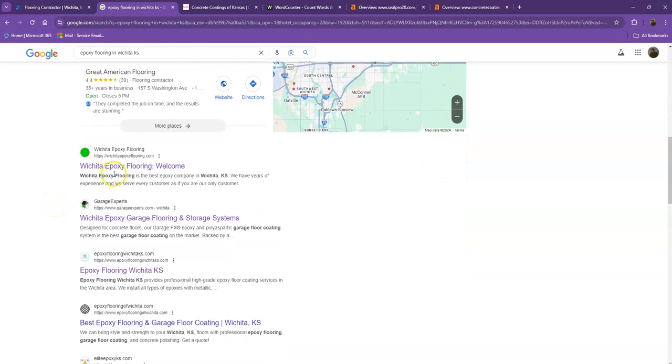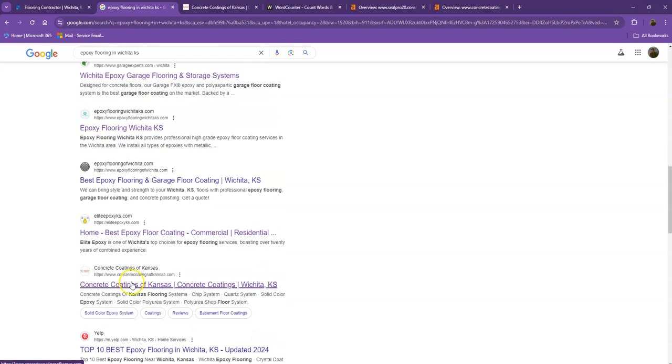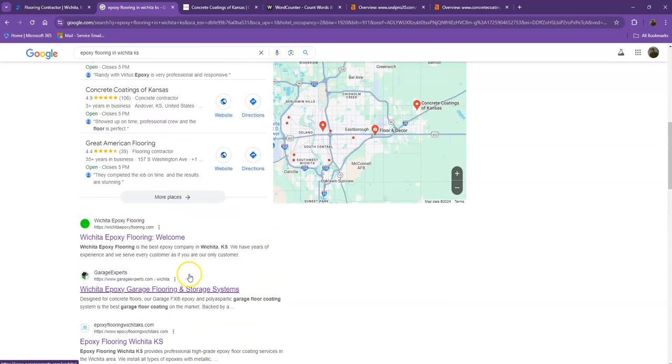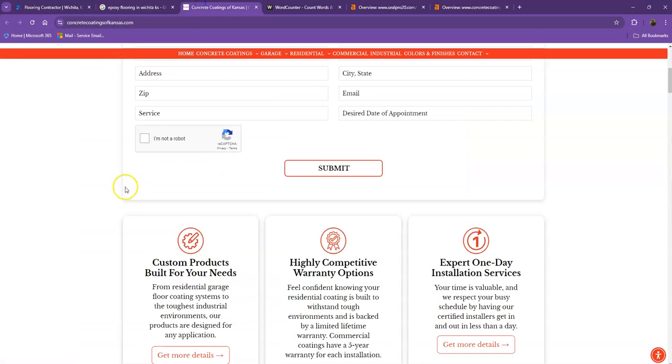Moving on to the next part, these are what we call the organic searches. So these are all the websites that actually rank higher without people paying for any ads, just because they're doing some certain things. So I pulled up one of the top ranking websites in both the map hack and the organic. Let's see what they have differently.